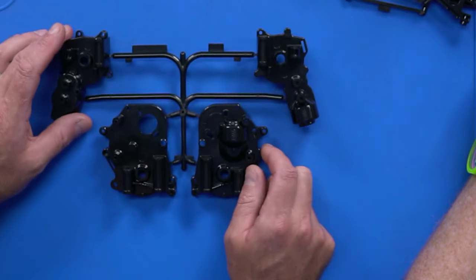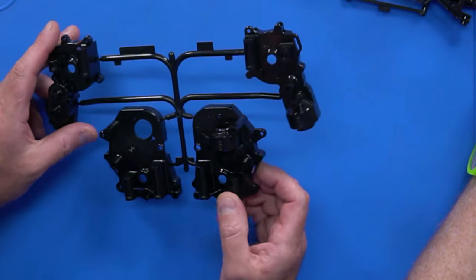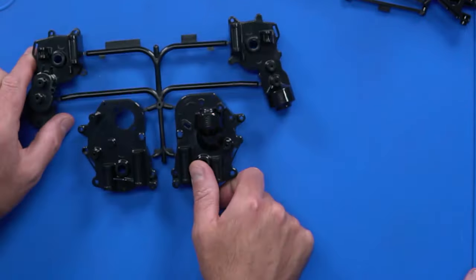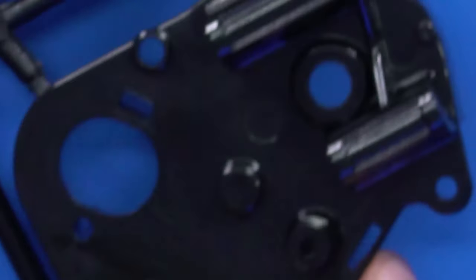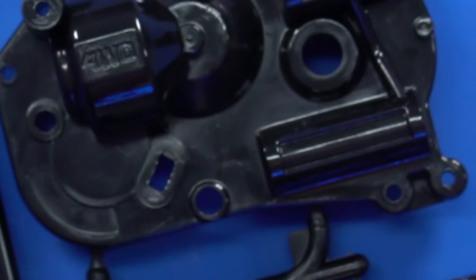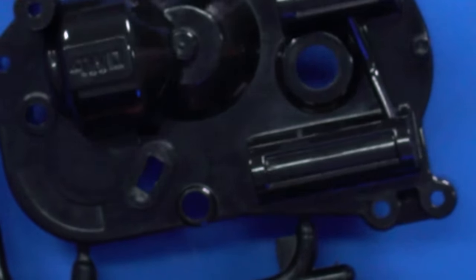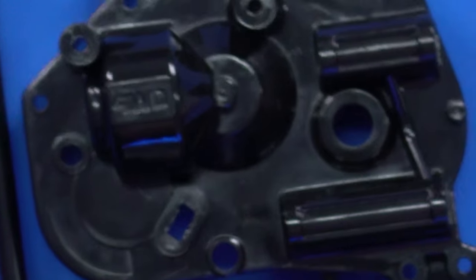These gearboxes spawned what, 20 different chassis? At least. It was really until the Manta Ray and Top Force that they did away with them. Every four-wheel drive Tamiya from inception - what, '83 to '90 - had this basic transmission configuration, and it worked alright. It's a bit noisy. These little slots here were used for your pinion mesh - you'd put little steel shims in and go from like a 15 to a 17 tooth pinion. It means you can't get it wrong. Whereas now they just generally have different screw locations.